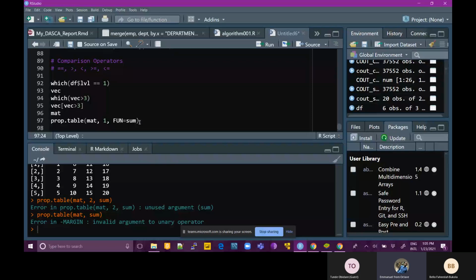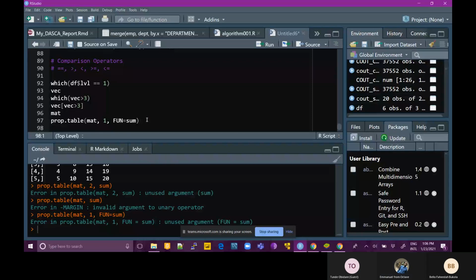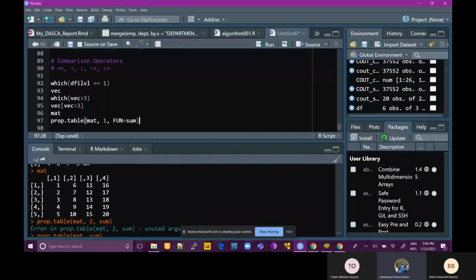Hang on a second. I'm just using this. I'm not using the right syntax to do this.